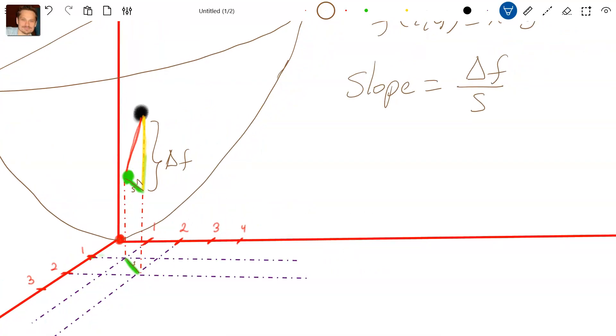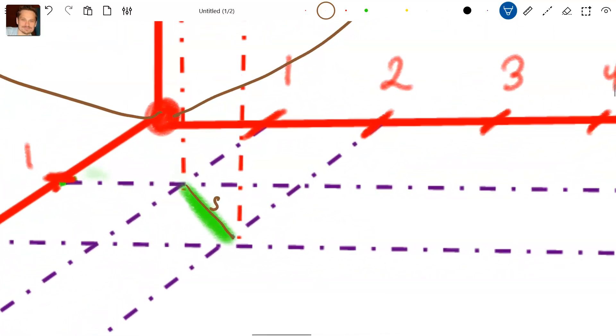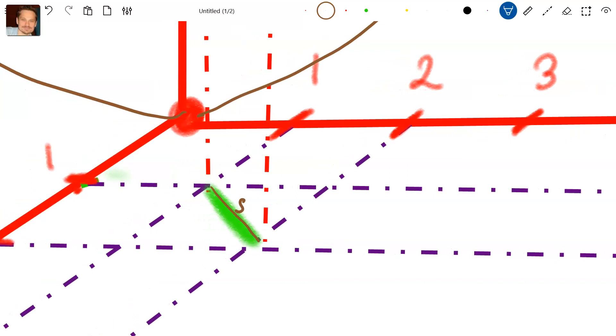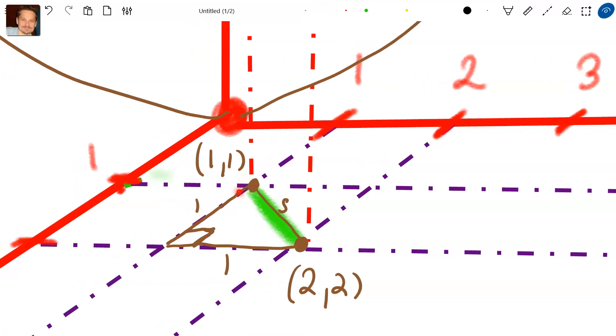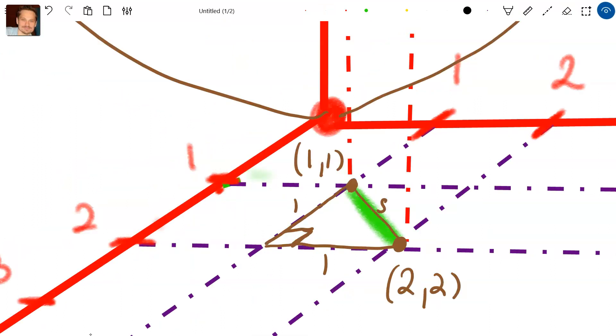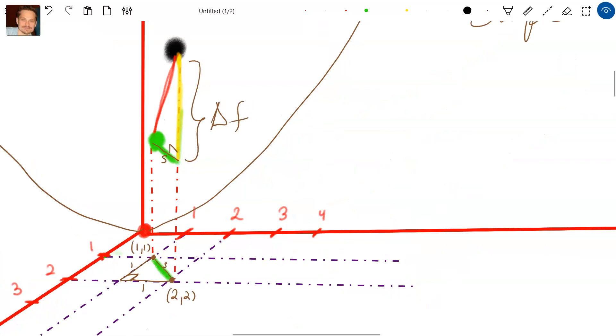Now, take a look, because that s is in this position, when you shadow straight down here, that's also equal to s in value. So that means here, this is also s. Let me zoom in on this. This is also s. Now, the value of the function, that can be found pretty easily at each point. You simply plug in the points, and then you get a number out. How do you find the length s? You need that because in our basic slope definition, delta f over s, we need s. So what you do is you make some observations. Look down to the xy plane, and you observe that this point right here, this is the point with coordinates 1, 1, and this point is the point with coordinates 2, 2. Which means you can use the Pythagorean theorem, this is the right angle, even though it doesn't look like it, because the triangle is tilted and lying in an xy plane, and we're looking at it from an angle. So that means that this is 1, and this is also 1.